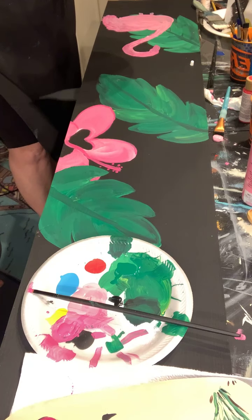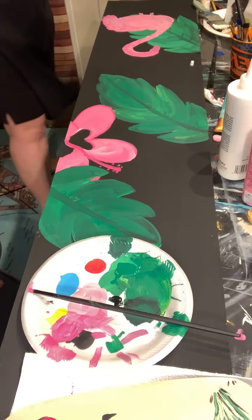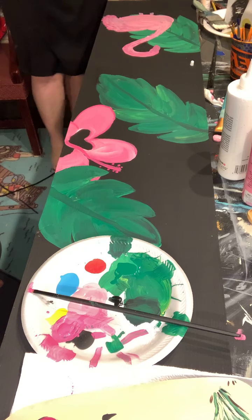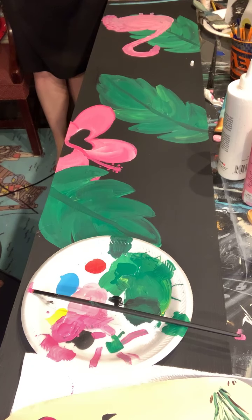So let me know if you've ever been to a paint party. You know, what did you paint? What did you like? What did you not like? Let me know, was it a paint party on canvas, or was it like a porch cleaner, or a door hanger? There we go. I knew there was a word for it. Just let me know down there. And how many of you are afraid to paint?